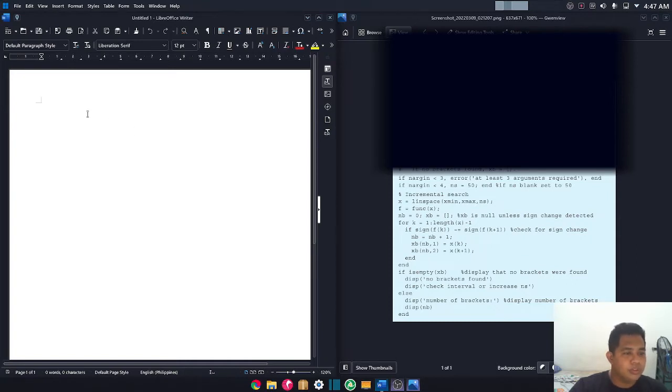So what this function does is first it checks if there are enough arguments.